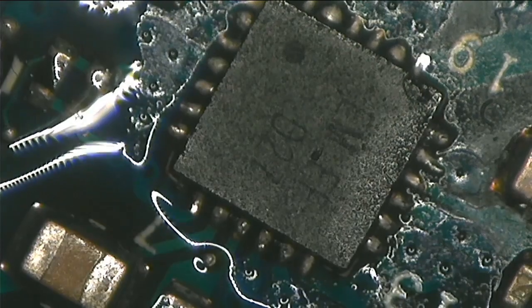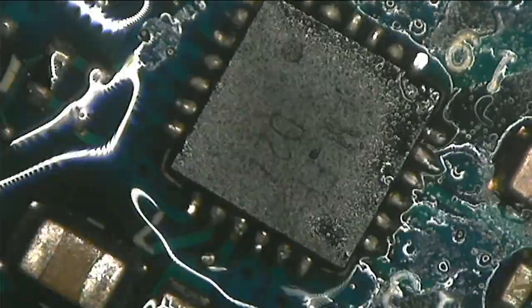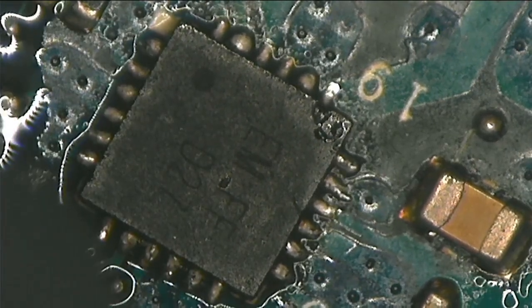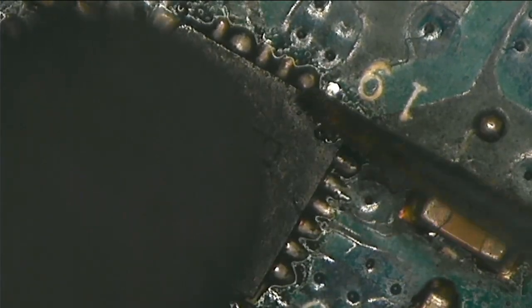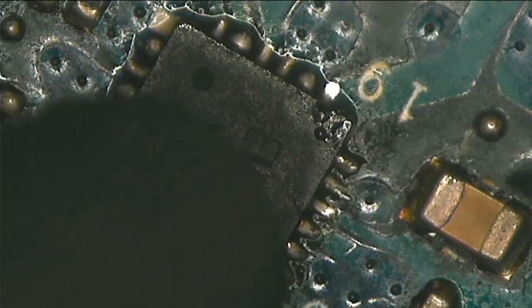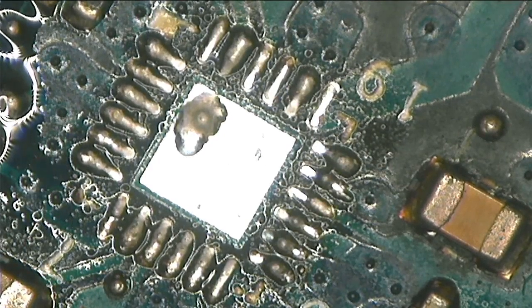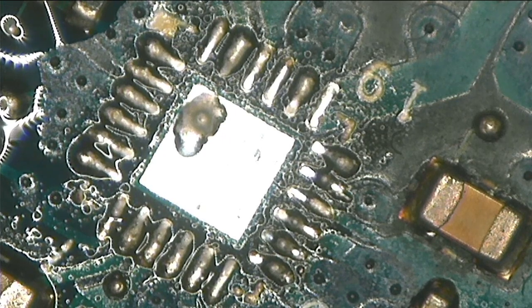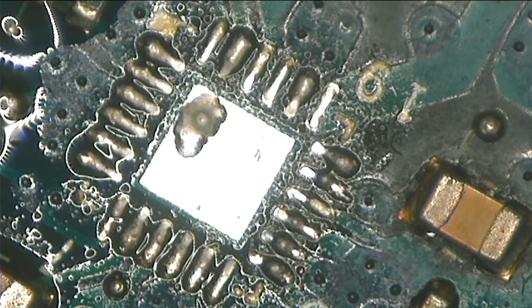All right. You can see that the chip is tracked and it's got a hole. You can see it at the right hand side. Easy. It came out easy. This chip is what? 3.3 and the 5 volts. 3.3 is for power, and the 5 volts is for USB. You know, the USBs are 5 volts, and even the hard drive is USB. So you need the 3.3 and you need the 5 volts.